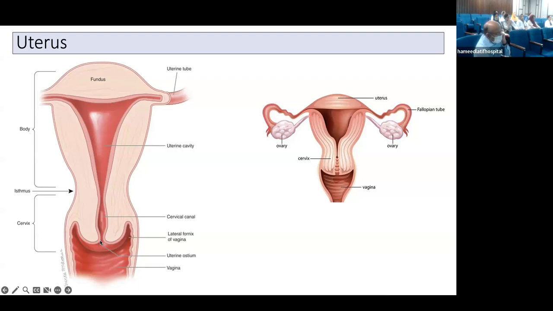Again, one important feature here is that the vagina is lined by stratified squamous epithelium. The uterine cavity's endometrium has columnar epithelium. That columnar epithelium continues into the cervix, and the cervix has its own glands. The cervix does not go through a proliferative or secretory phase, although some changes do take place, but the cervical mucosa is not shed as the endometrium is during the periods. There are glands, and those glands do secrete secretions. The vagina doesn't have any glands.